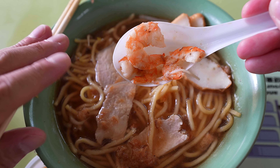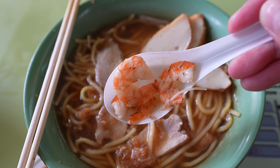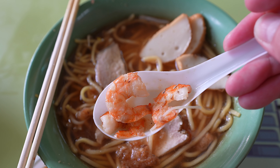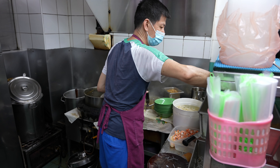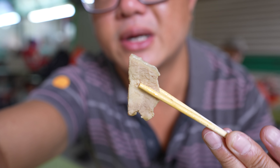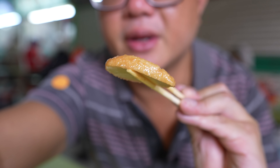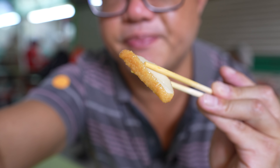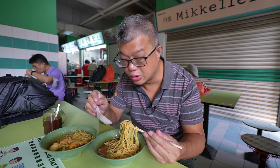This sort of prawns you would see maybe 30 to 40 years ago. They're very nice because they're not crystal prawns — they are actually real prawns. He actually slices them on the spot, which is part of the reason the queue can be a bit slow, because he prepares every individual item before putting it into the bowl, keeping it fresher. The blanched pork is quite unreasonably cut — at least it's not sliced super thin. The fish cake, you get three pieces, very reasonably sliced. Then you get noodles, bihun, and bean sprouts.